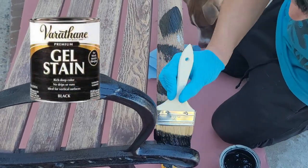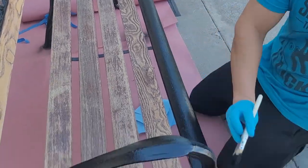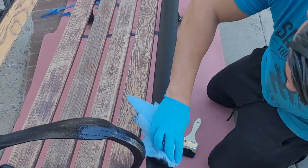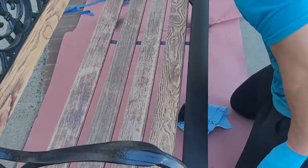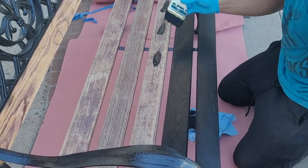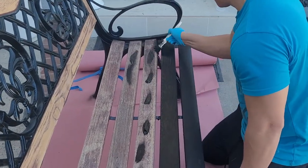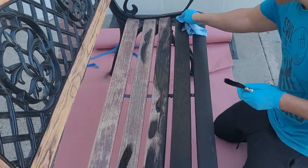We chose a stain that's in gel instead of oil because it's easier to work with — it doesn't require you to stir it as much and it dries quicker. This is the same stain we used for the front door; I'll link that video in the cards so they would match. He's applying this with a brush and then removing the excess with a shop cloth, switching back and forth. The brush helps get into the nooks and crannies between the slats, and the shop cloth helps the stain really sink in and removes any excess. On the seat we only needed one coat, but on the backrest we ended up needing a second coat to make sure it was really opaque — I didn't want any of the wood showing through.